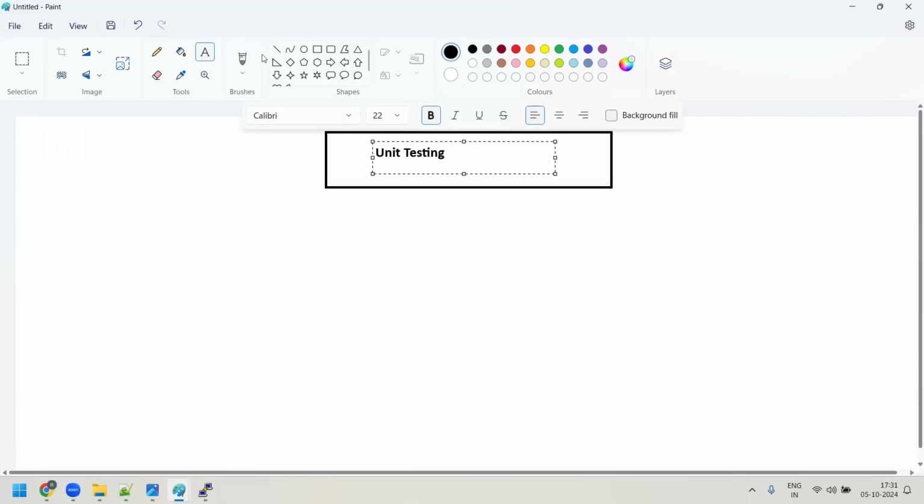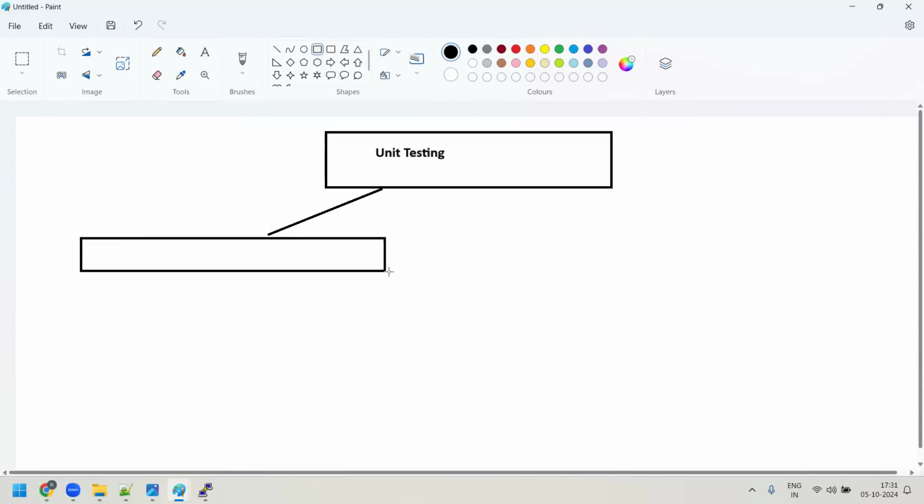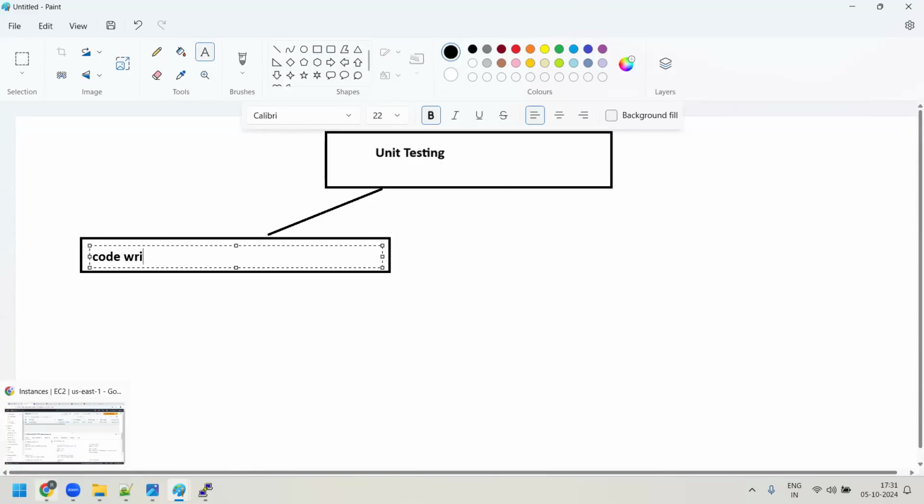It is code written to test the application code itself, which we call unit testing.